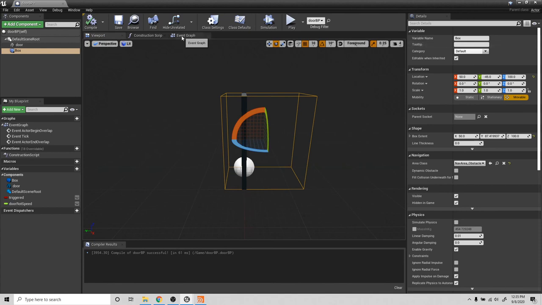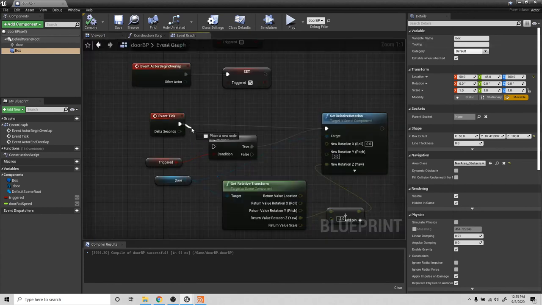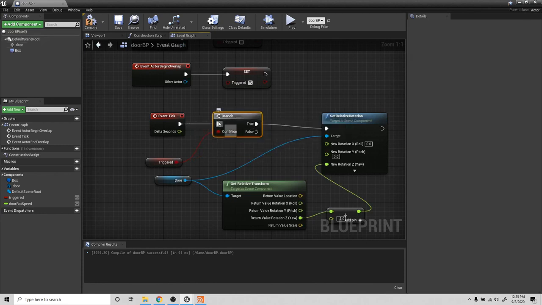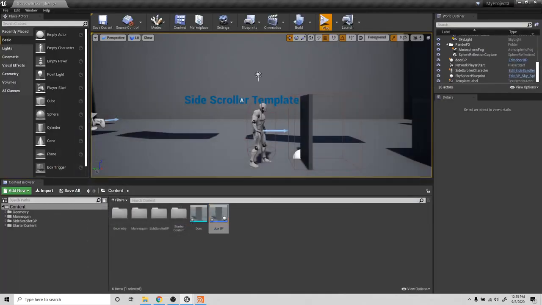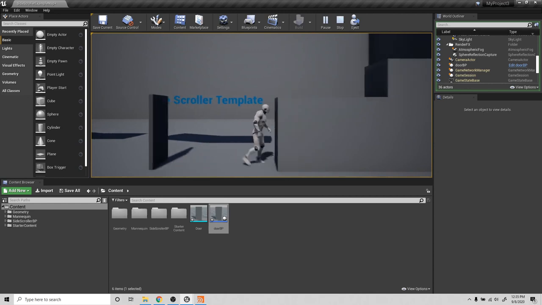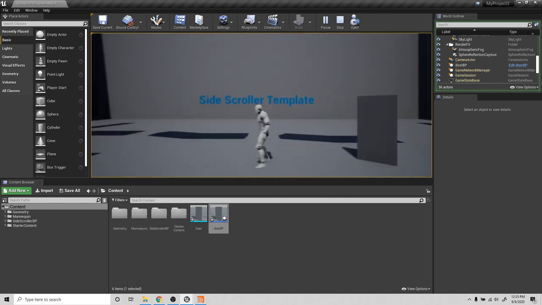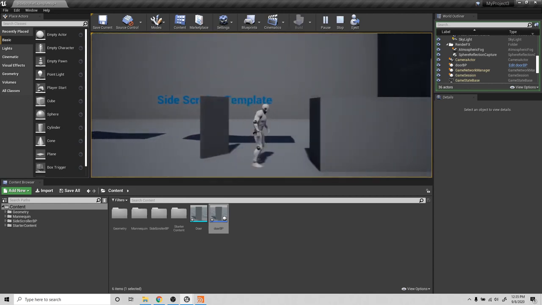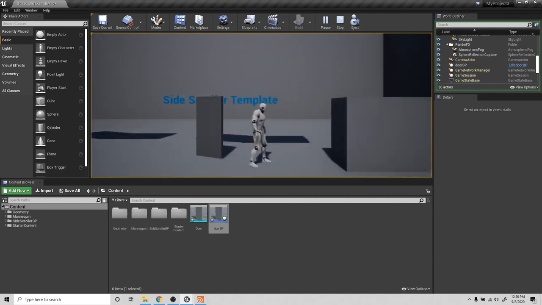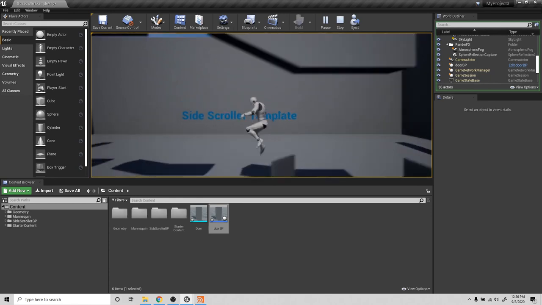And let's connect the event graph here again. And you can see now it will give us a little bit better result. So let's play this here. Now if I stay on the trigger, it's going to keep on going all the way around until it hits me. And then I'll stop over here. So if you wanted a kind of revolving door that could work as you're walking through it, that would be pretty interesting.